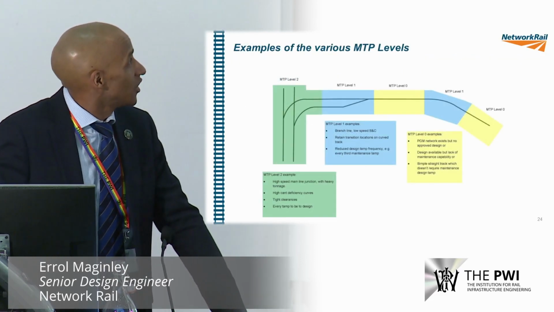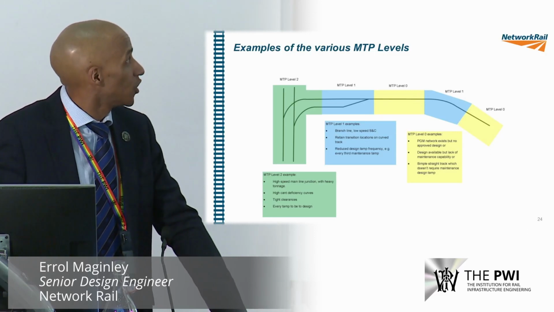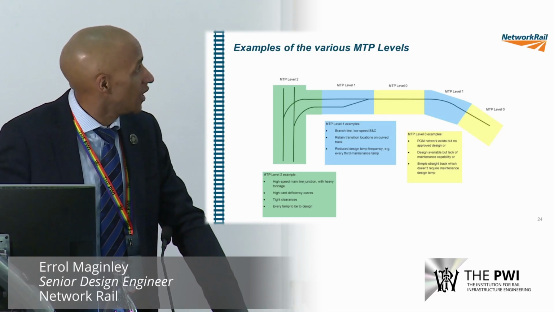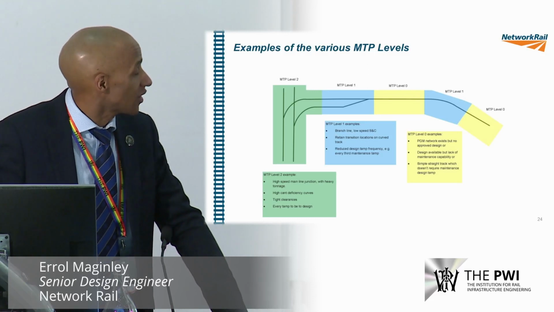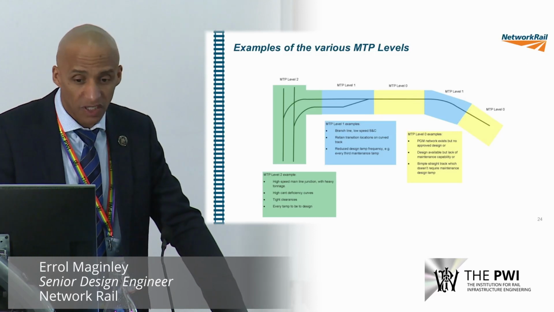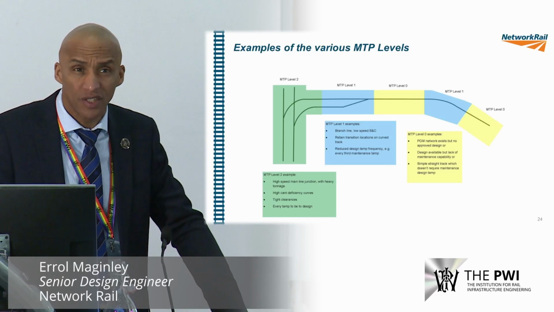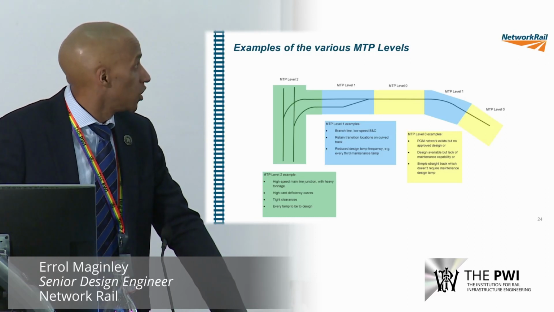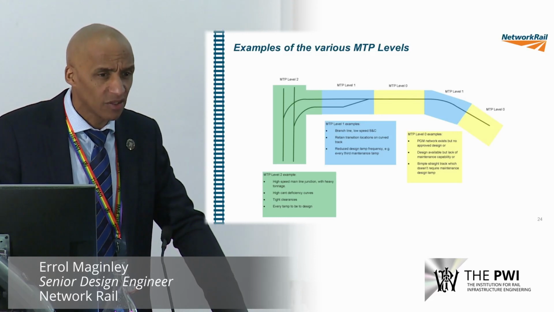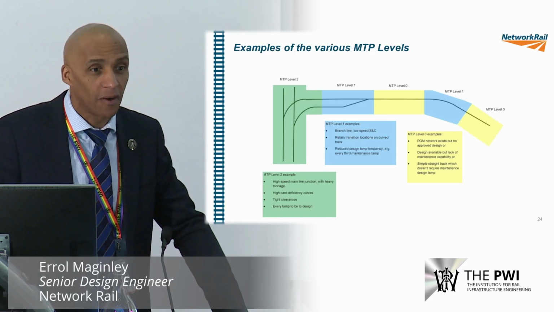There's also within the standard an example just to briefly illustrate what the level 0 to 2 are. I won't read through them all, but level 0 being a piece of plain line track, straight track, middle of nowhere. Level 1, one of the lowest speed category track, which may need tamping maybe every second or third tamp to the design. And level 2, as I said, more aligned to areas of high cant deficiency or complex layouts, in which case you want to maintain that track to its design position all the time.